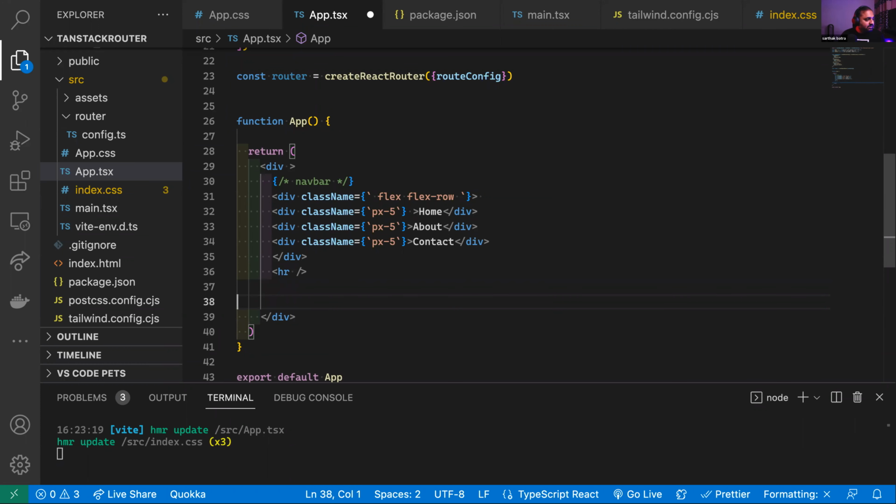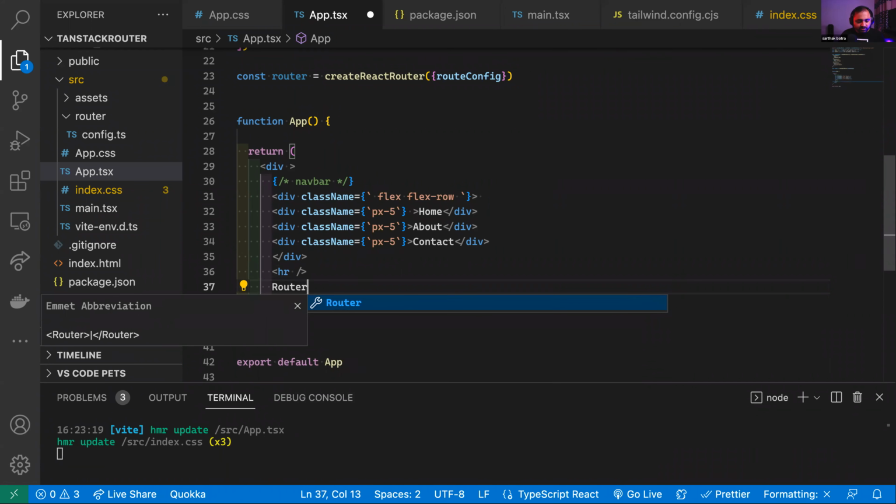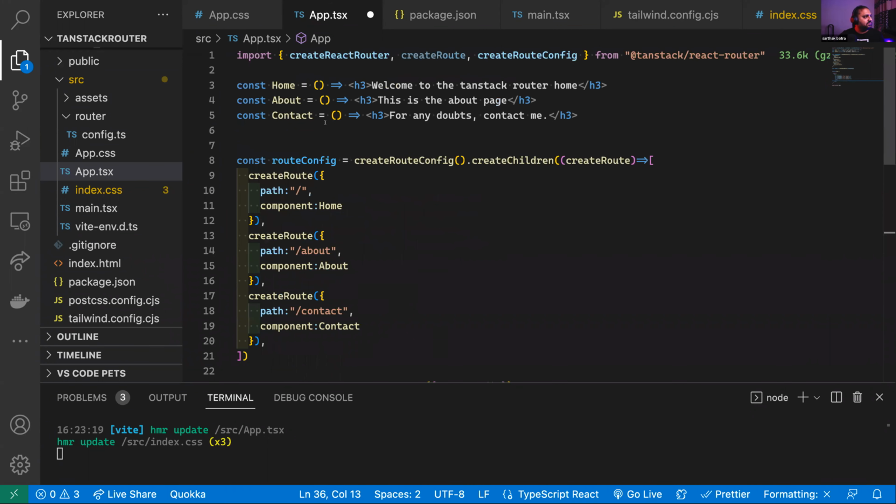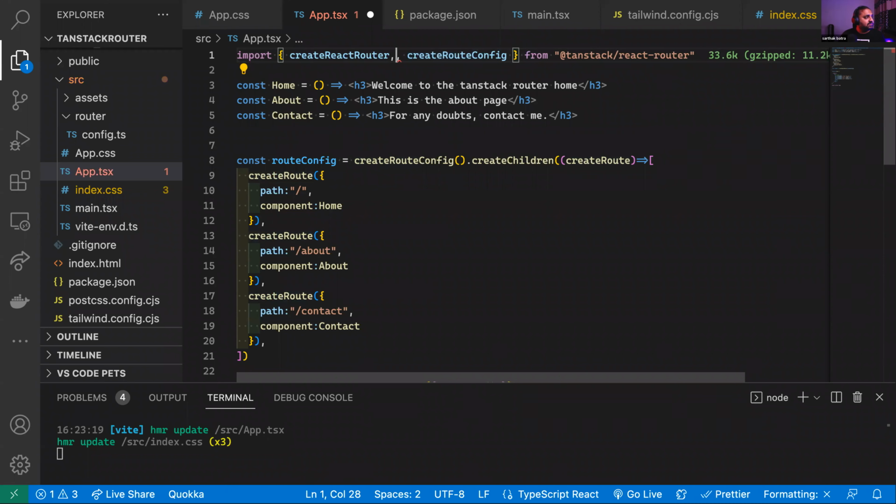Let me define the domain of where this is going to be active. So let's just call this here. There's another component called router provider. I need to import it explicitly. I'll do that. I don't think I need this explicitly imported, so I'll get rid of it.